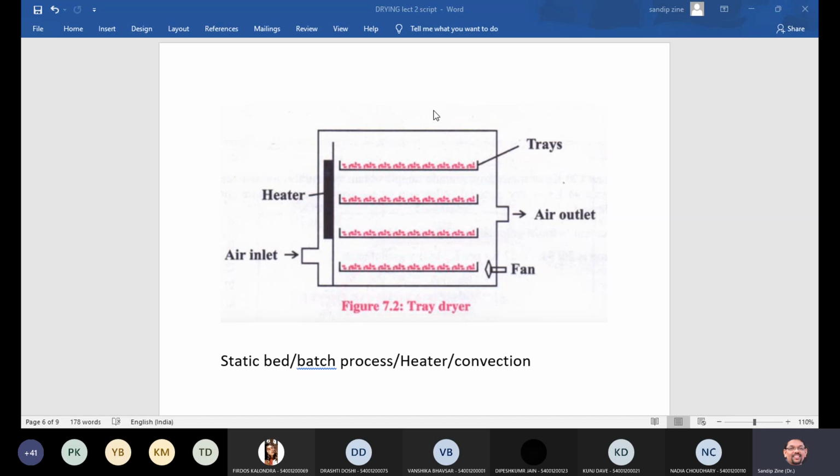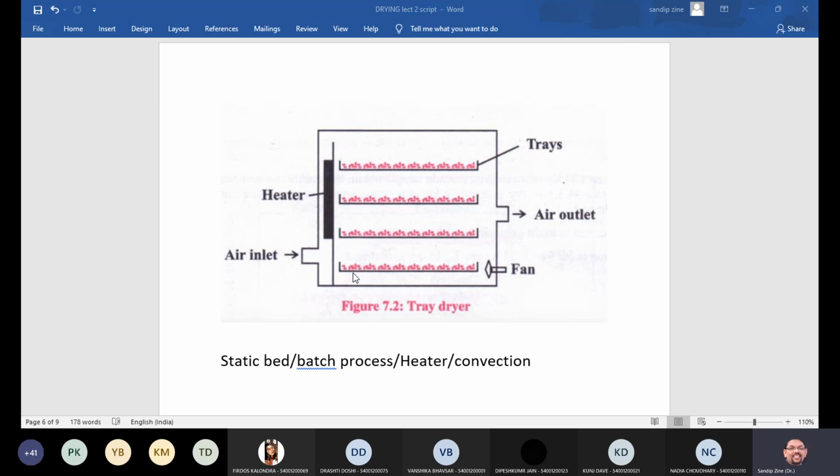Then what is our third pointer? Our third pointer is the overall working. In working, what is the role of the dryer? We have to dry the wet compound. So this wet material we are keeping, sprayed into the trays and placed into the chamber. The doors are closed, the air is introduced through the inlet and heated by the heater. So hot air is circulated by the fan over the tray, and there should be uniform airflow.